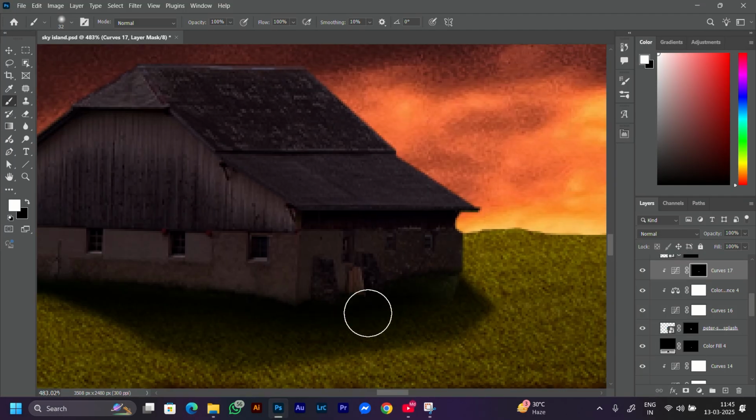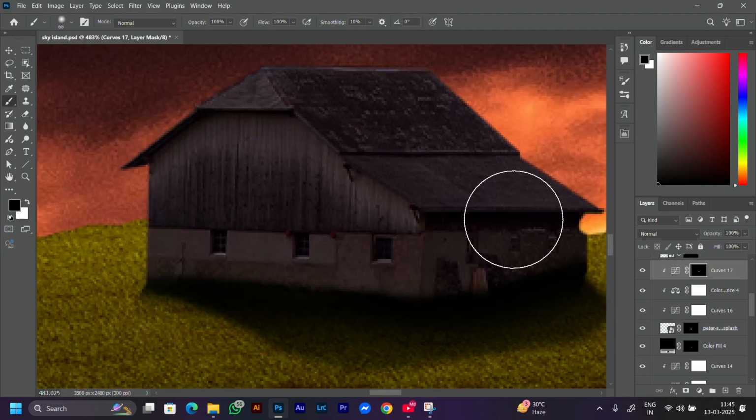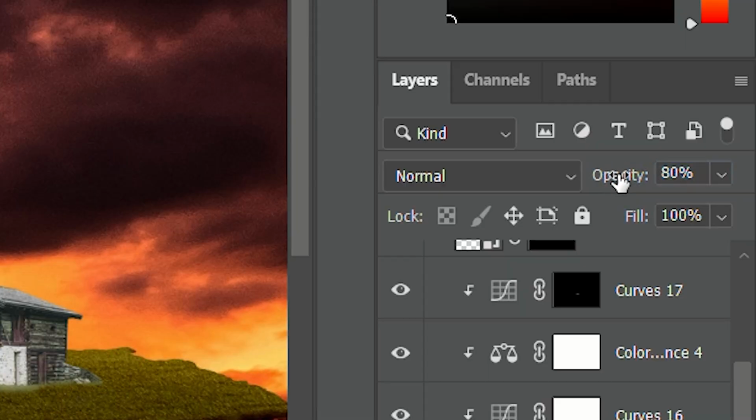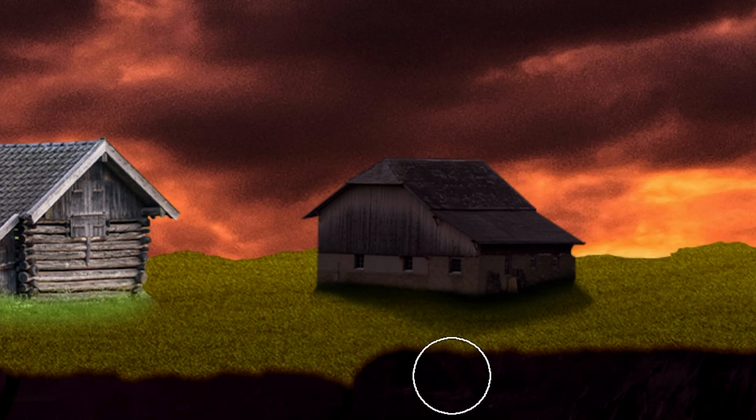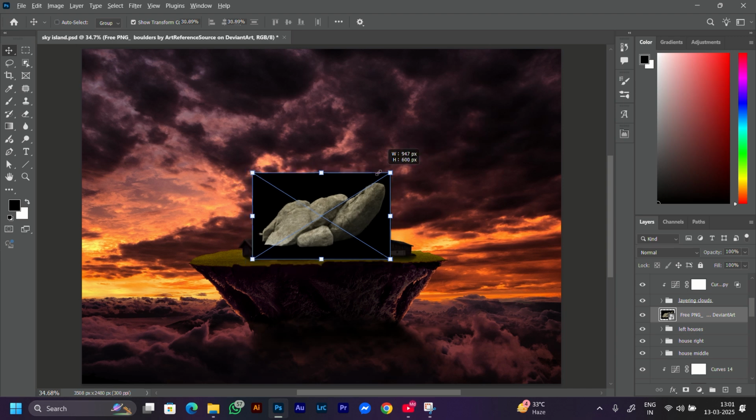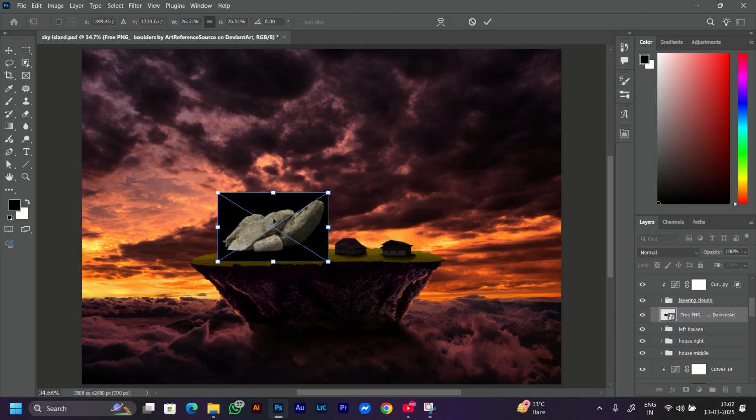I darkened the house as well to make the lower part darker. The shadow was too harsh, so I just adjusted it as per needed. And guess what? We'll now adjust the highlights for it, or make it. I just did the same for all of the other houses.